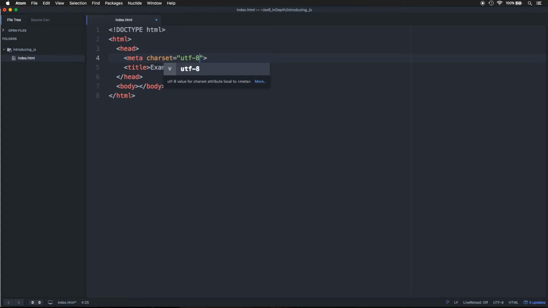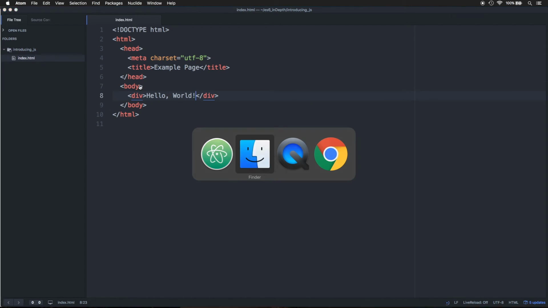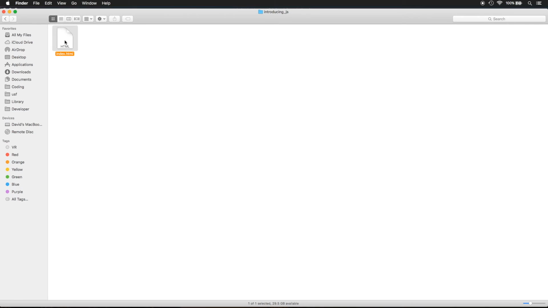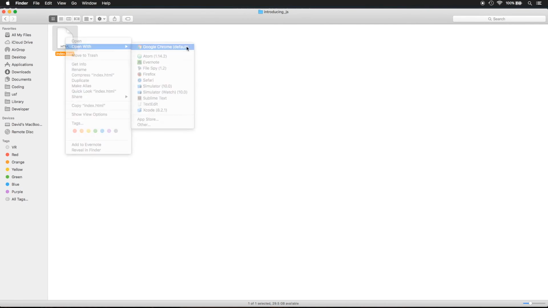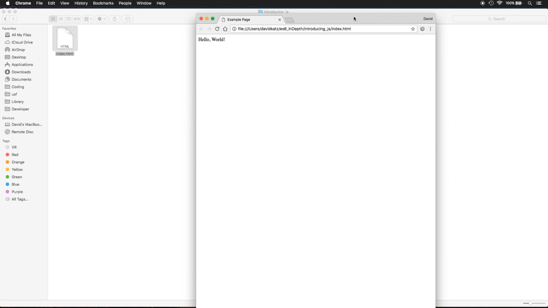Excellent. Now we can add our first tag to the body element. To keep with a long tradition, for any first page or interface for an application, we'll make the document simply say, hello world. So add a div within body. And then inside, we'll say, hello world. Great. Go ahead and save that. Go back to your Finder. You should now see index.html, and we're going to go ahead and open it in our browser. Boom. We see hello world. Awesome! Now that we have HTML working and showing up in a file, let's move on to adding JavaScript to this page.